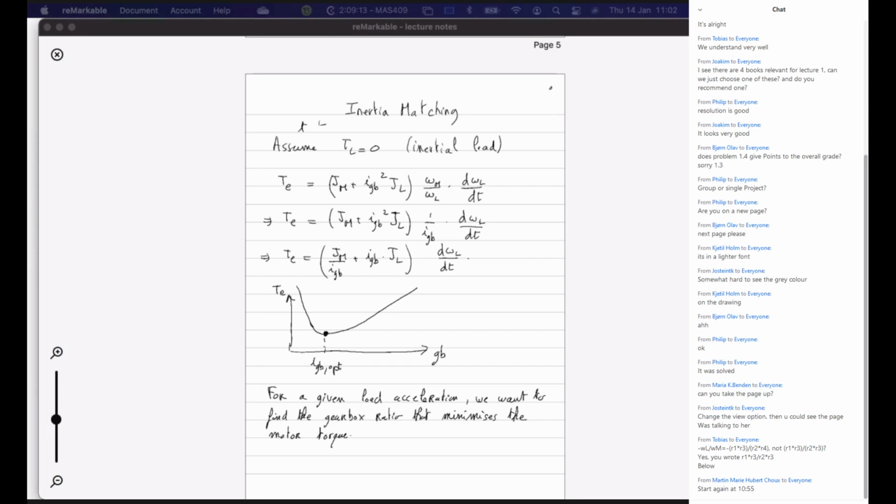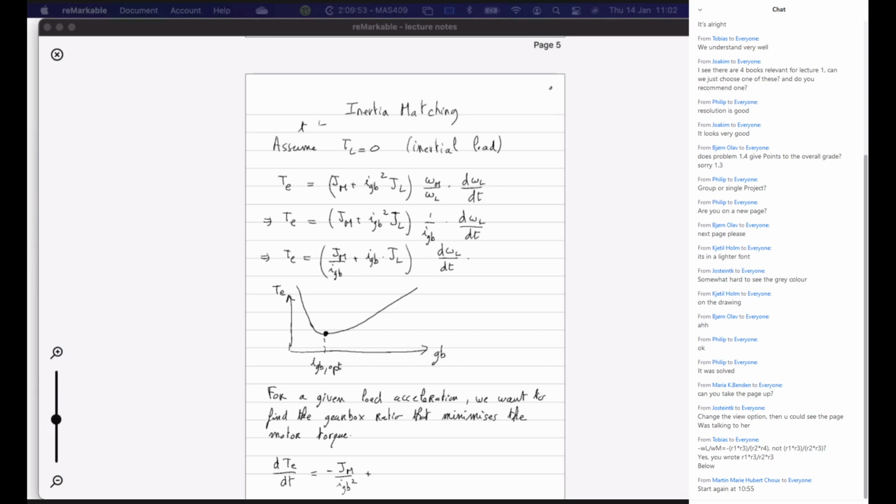So how do we find a minimum? You probably know we take the derivative of the function and we look at which gearbox the derivative is equal to 0. So if we take dTE over d gearbox, that will be equal to, the derivative of 1 divided by x is minus 1 divided by x squared. So JM divided by gearbox squared.